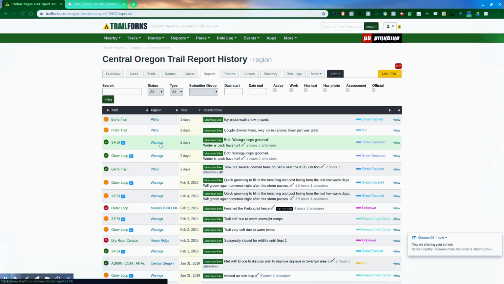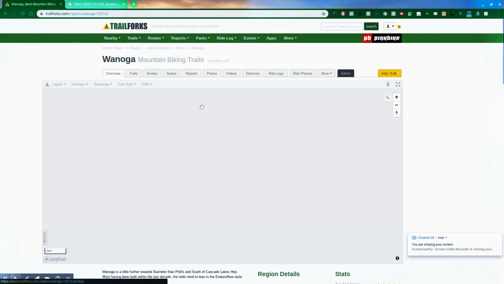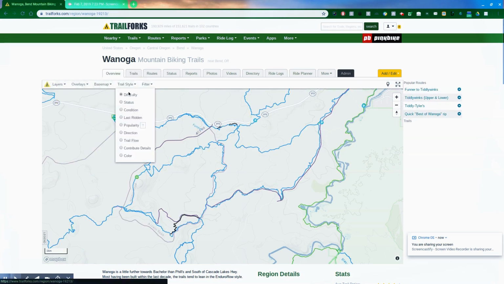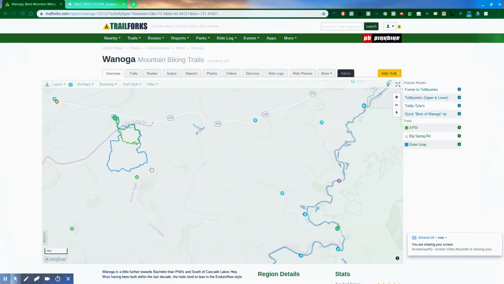Now, right now we're in the winter months in Central Oregon, so we're putting in a lot of hours in the Wanoga region, which is one of our snow parks. You can see the W there. So I'm going to zoom into this region because I know there's a lot of data coming in here. Once we look at this region, we're going to see the entire trail region, and there's ways to filter that. Ways, let's say, to filter it to the winter trail map because it's wintertime. And now we're going to see only the winter trails.